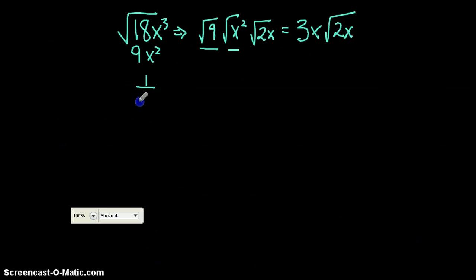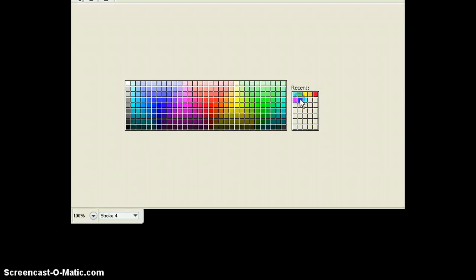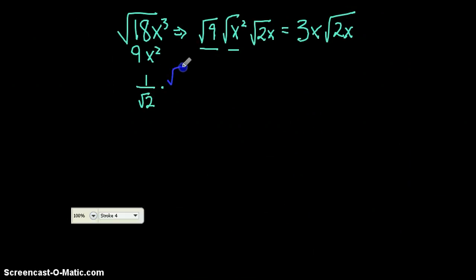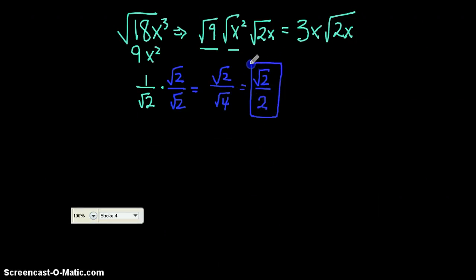Also remember that whenever I have a radical at the bottom, students, you have to rationalize the denominator. To rationalize the denominator, let me pick a different color, okay? We're going to have to multiply the top and the bottom by that radical. So when we do that, the top is 1 times radical 2, which is just radical 2, and the bottom is radical 2 times radical 2, which is radical 4. I could write that, okay? But we all know that radical 4 is just 2. So this is the answer that I'm looking for on that problem.